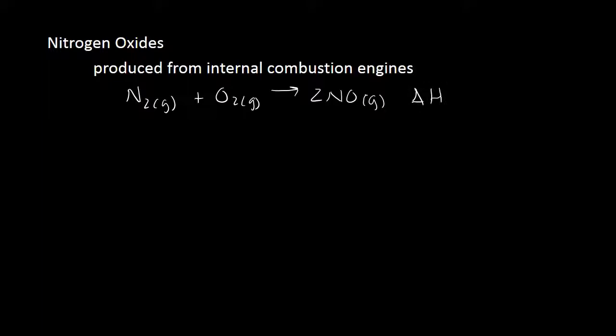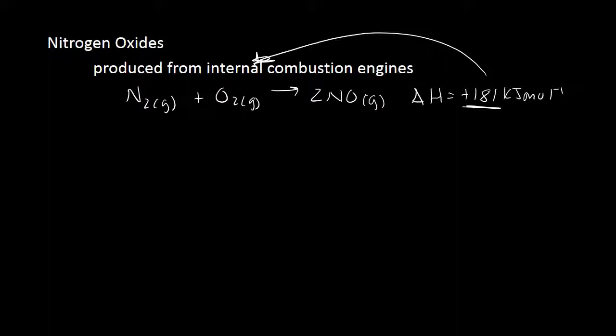And to give you an idea, the delta H for this reaction is positive 181 kilojoules per mole. So we know this is an extremely endothermic reaction. Therefore, we need the heat of that engine to push this forward. And so this particular gas did not exist prior to internal combustion engines.